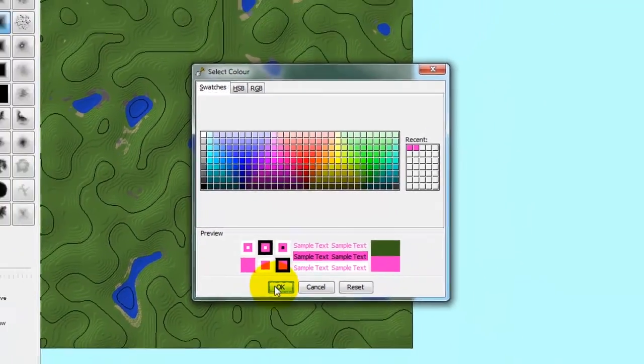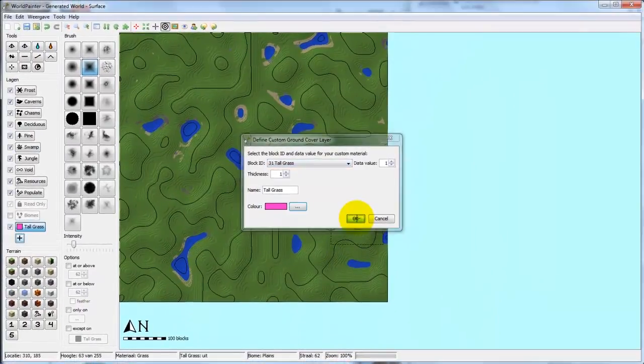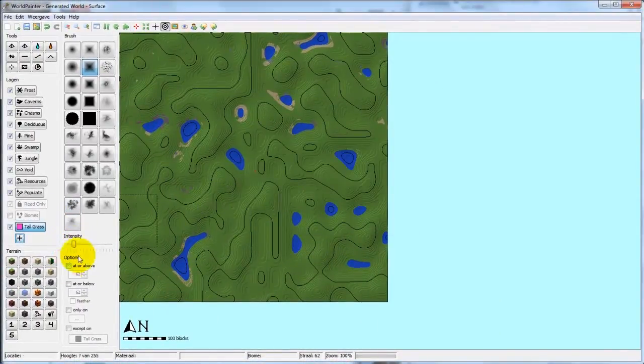The name can stay tall grass. Let's make the color pink, so it has nice contrast with the green. Intensity, let's keep like this. The water height is 62, so I want to do it only above 62, and I want to stick it only on terrain layer with grass. And I'm not going to paint it in intensely, because if you do it a bit more sporadically, the roses and the dandelions that are generated on the grass layer will every now and then still pop through the tall grass, so it's not completely tall grass.